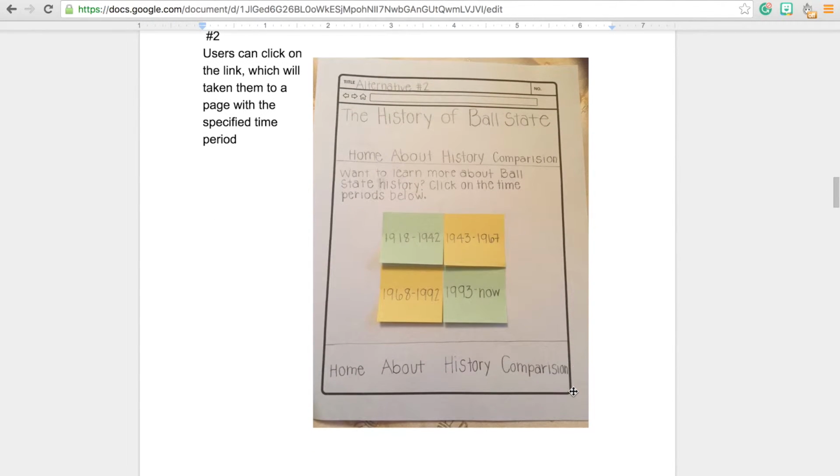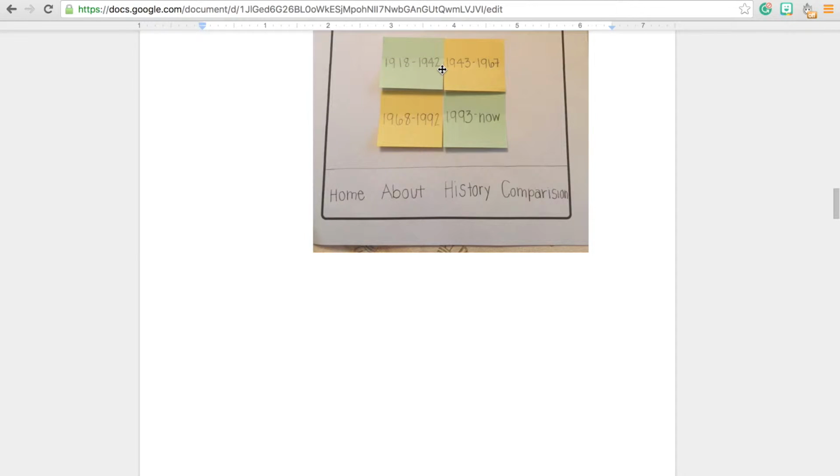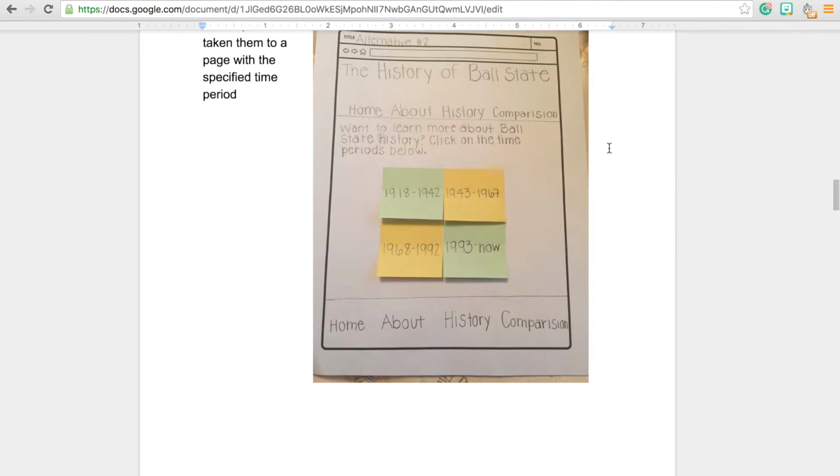In this second paper prototype, the users can click on the link, which will take them to a page with the specific time period. So if you're going to click on one of these, like the 1918 to 1942, this is what would have popped up, and it was just a scrollable experience.